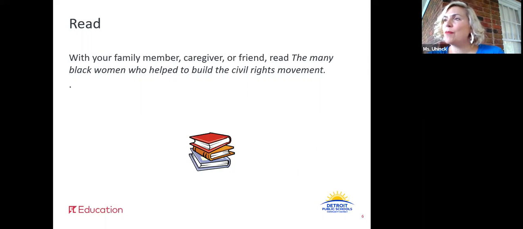The courage of Black female activists also inspired other movements. For example, it inspired the feminist movement and the gay rights movement. A social movement is a group of people who work to get more rights. King's wife, Coretta Scott King, was a leader too. She used her talent as a singer to spread her husband's message and raise money for the movement. She also worked to support human rights.